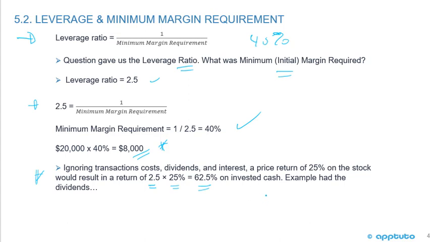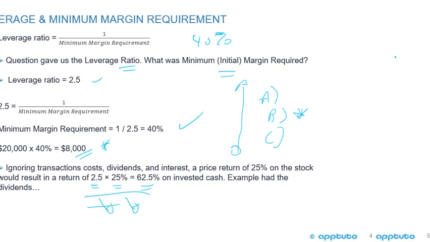Sometimes I just like to do a quick check. If you're doing a leverage position, there are quite a few little calculations to do, but sometimes you're given a multiple choice question with A, B, and C, and some of them aren't reasonable at all. If you do the quick check of the leverage ratio times the price return, you'll see that maybe only one answer could possibly be right. So sometimes that's a shortcut, and that's one of the reality checks that I do: look at the leverage ratio times the price return, and then I know I'm going to be plus or minus in that ballpark because of interest, dividends, and commissions.